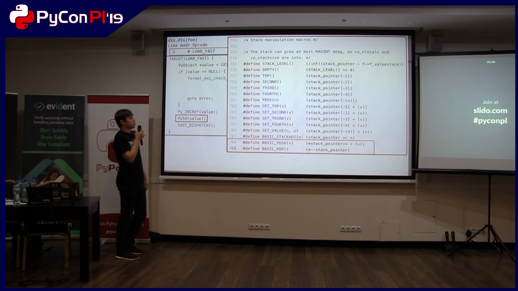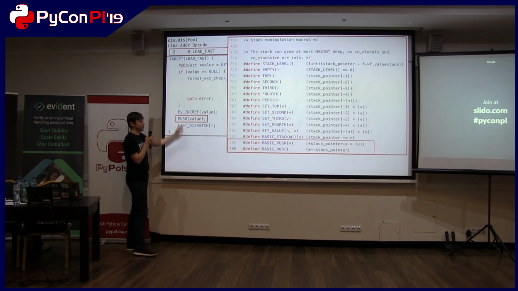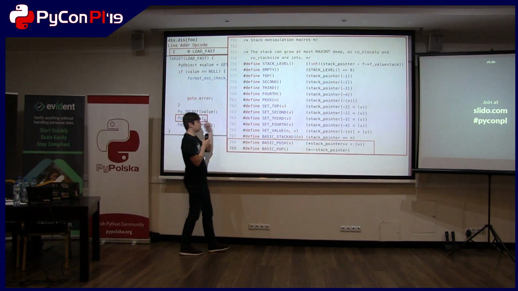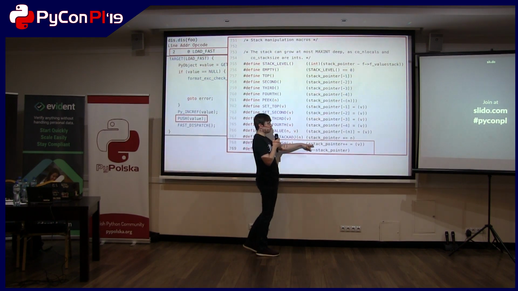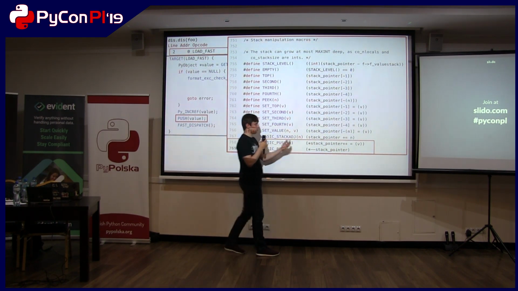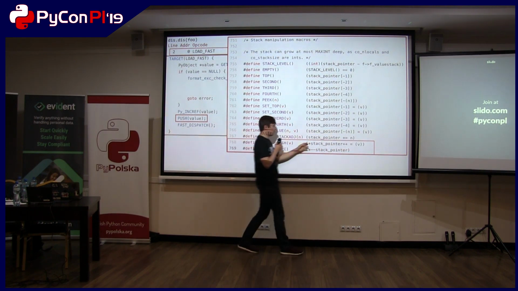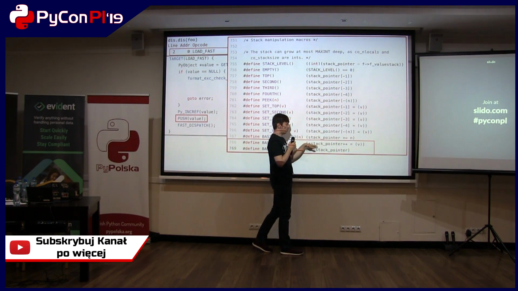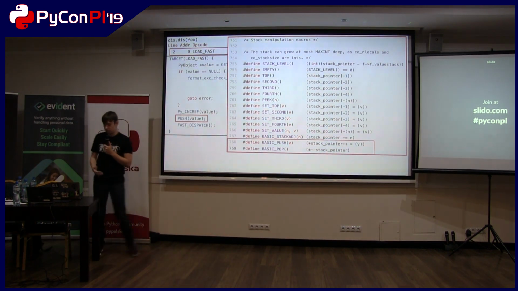Anyway, coming back to stack manipulation macros, we have a lot of them, and in the end, the push macro does a basic push. I didn't show you the transition from it, but trust me, it does the basic push, which takes a stack pointer that points to the end of the stack. So there's this stack data structure, which is continuous memory, and there's this stack pointer which points to this memory. And so we put this value on the element where the stack pointer points, and then we increment the stack pointer. So we make it point to the next element.